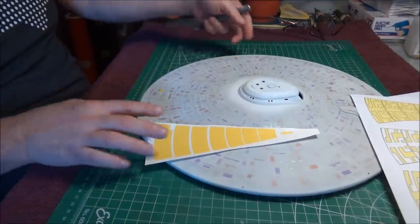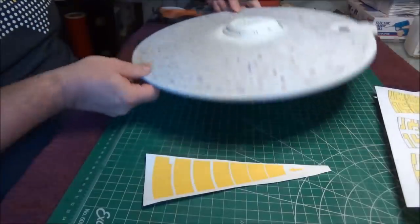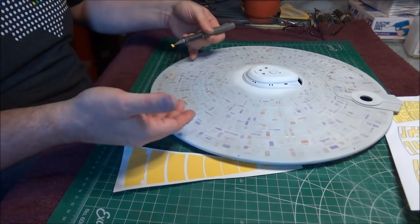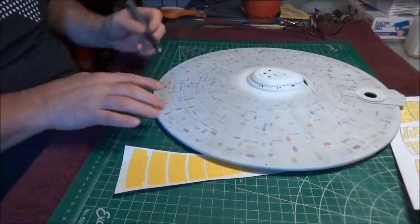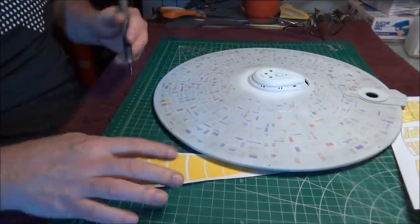There we go, we've started. First one is down in the corner. Ta-da! And then we take the other one that goes in the other corner, and the nice thing about it is that the panel lines are there, the grid lines are there. All you need to do is line them up and say, okay, that has to go in the corner where this panel line meets that. So there are the top two corners.